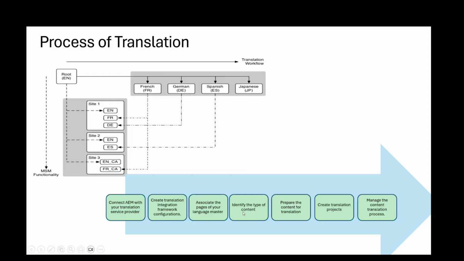Once you have identified which content you need to translate, you need to start the translation process. You can either create a translation project for that, and a workflow associated with that translation project will start working, and it could be either a human translation or machine translation. Based on that, it will translate the content. So this is the overall flow to translating the content.